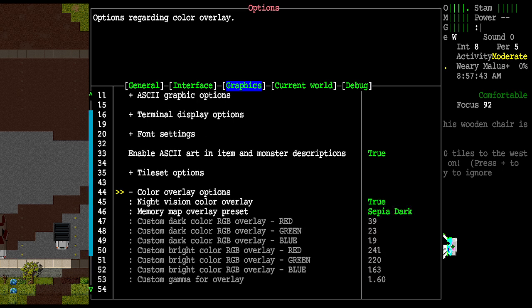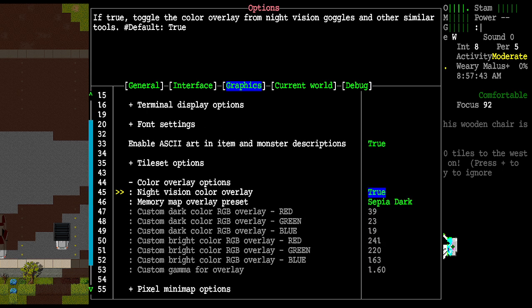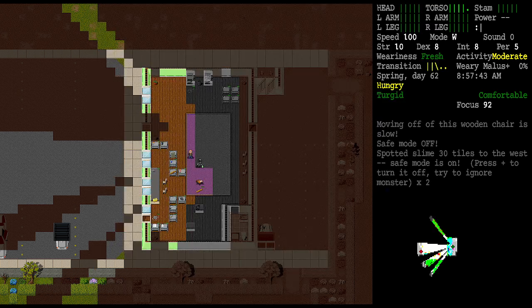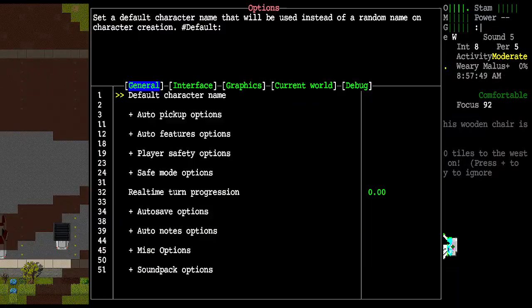Color overlay options. Okay, if we have it set to something other than sepia dark and we go, I think, darkened sepia. I think the default might be sepia. No, that didn't do anything.